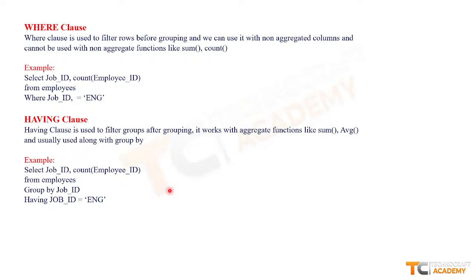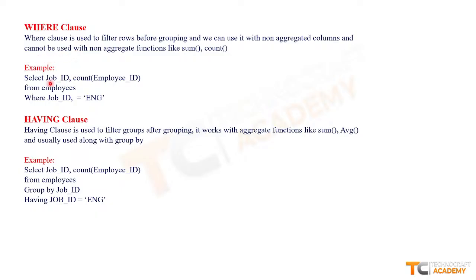One of the most asked interview questions: what is the difference between where clause and having clause? So the main difference is where clause cannot be used on the grouping, like you cannot use it after group functions, but having clause is used after aggregate functions or the group functions like sum and average. So if you want to filter anything after grouping, then you can use a having clause.